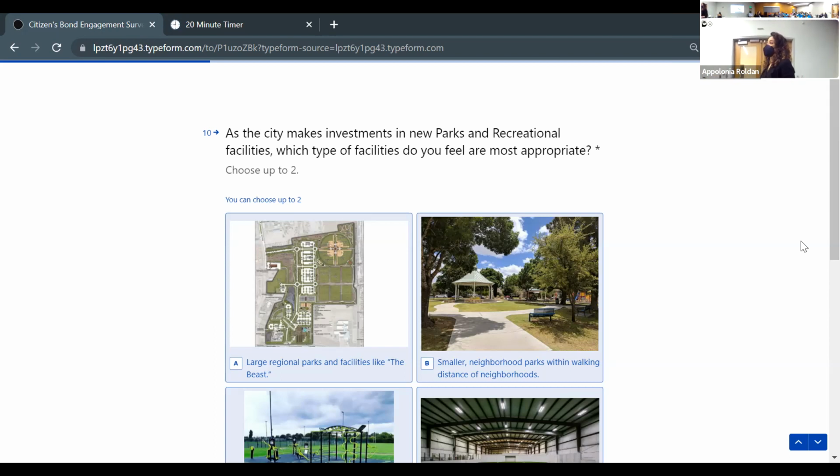This is exactly why your feedback matters. I know you think these are very general, but this is exactly how we'll be able to prioritize the larger areas of interest and priorities for your community. At the very end of the survey, you will have an opportunity to put in very specific input. If you have an idea for a specific project, you can put it in. We are tabulating all this data, and it's important that we go through this entire process so that our city leaders can be better informed about what matters to the community and where improvements are needed and to what extent.